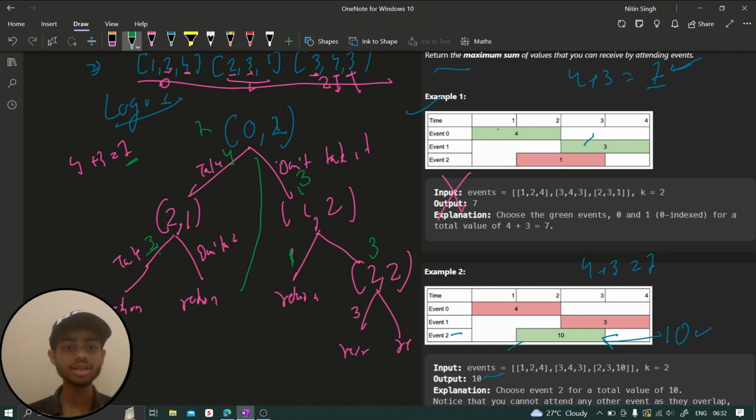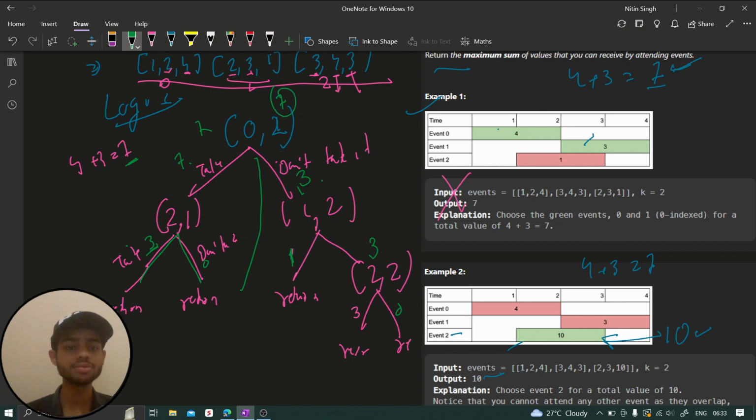We are going to take just the maximum value from left to right side. So you can see on left and right, which is maximum. This is 3, this is 0. So 3 or 0, which is maximum, 3. So we are going to add to this result 4 plus 3. Now it becomes 7. Now with 7, on the left side and right side, what do we have? We have 3 or 0, and 3 and 1, which is maximum 3. So 7 and 3, which one is maximum? 7. So we are going to return 7, right?